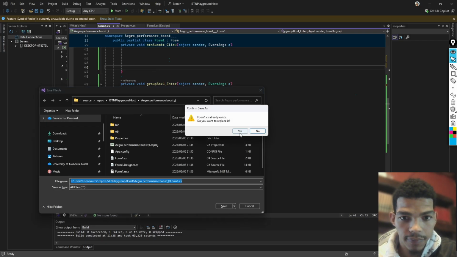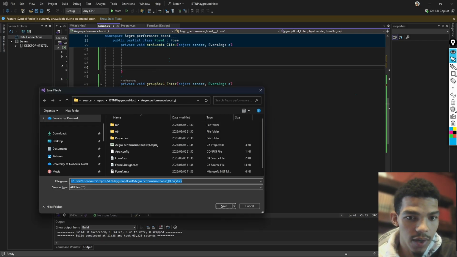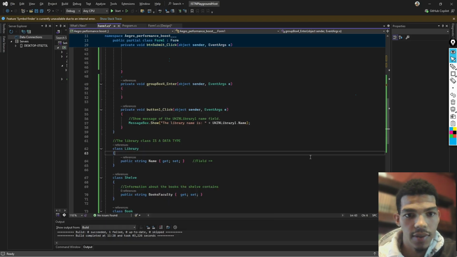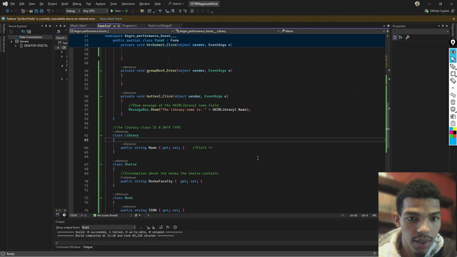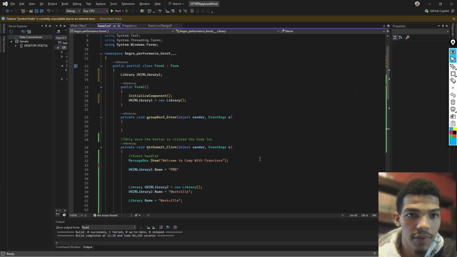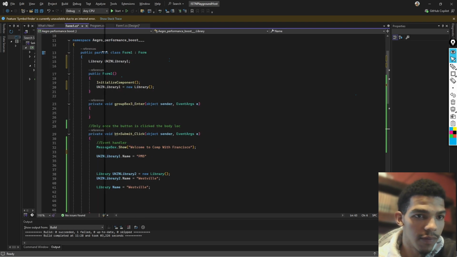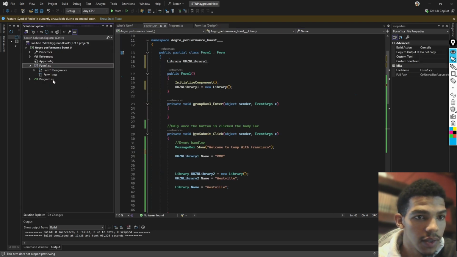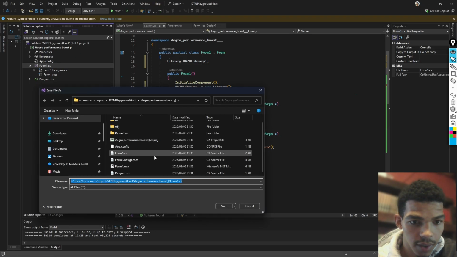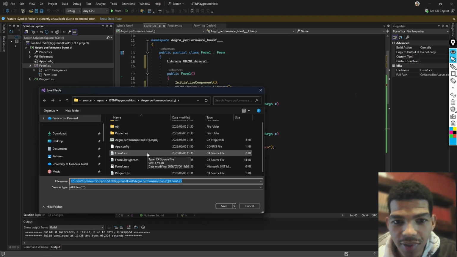Let me just save this. Form 1 already exists. Okay, let me not save it yet. Hopefully I can run it without saving it. Okay, let me actually check something. There might be conflicting forms. I already have a form 1.cs.